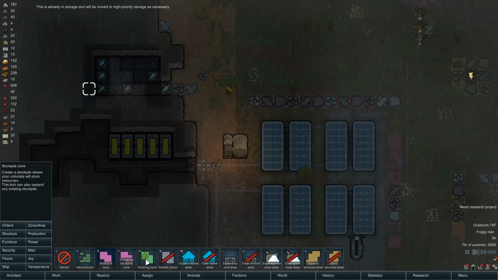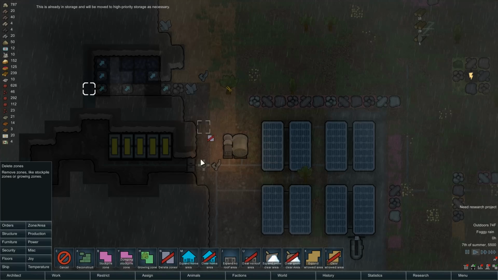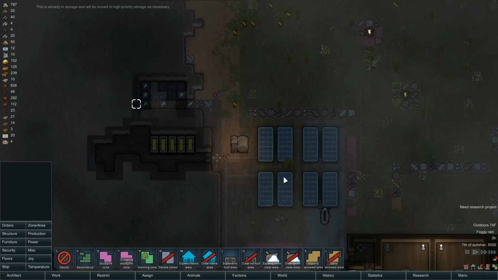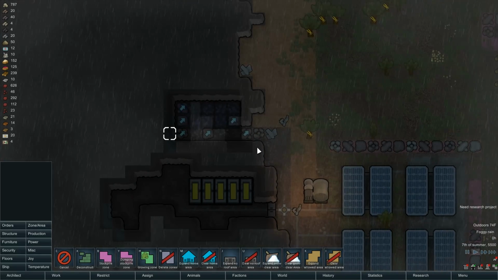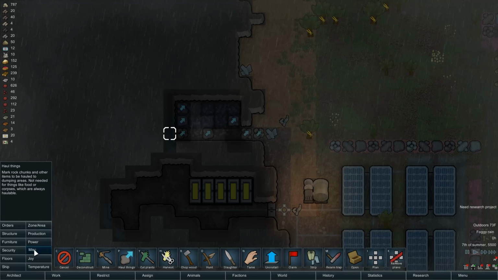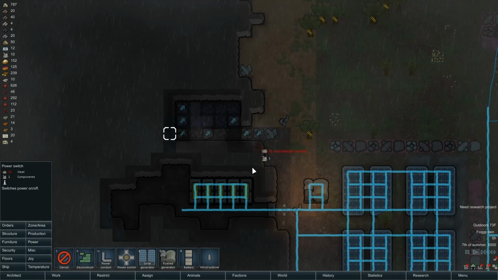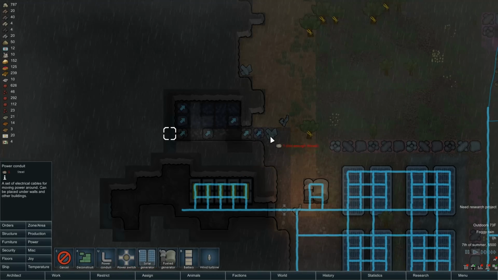Okay, so we need to zone, delete a pathway like so. So let's delete that area. Okay, we'll path in through there. I guess they probably can walk through the switch. We'll find out. Let's see, let's go back to orders, make sure that gets hauled. Let's switch outside of here. So power, I'm going to switch there. We're going to conduit.